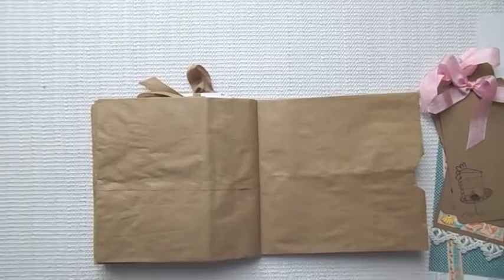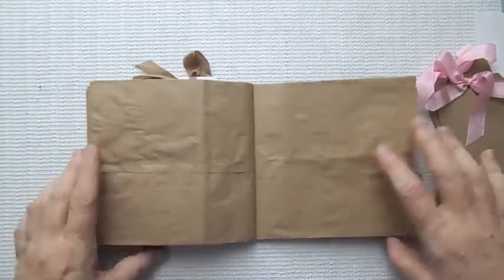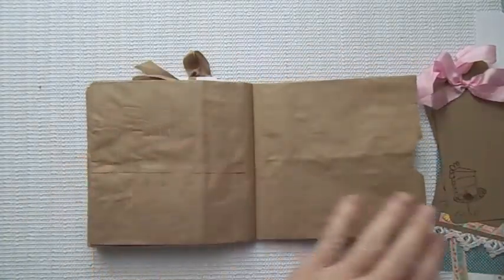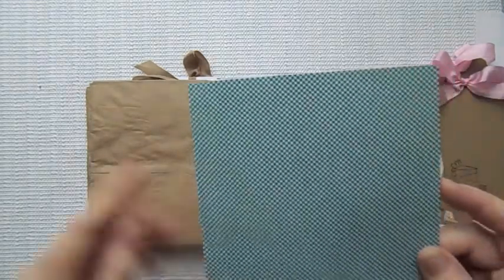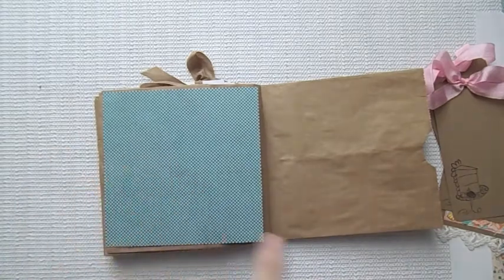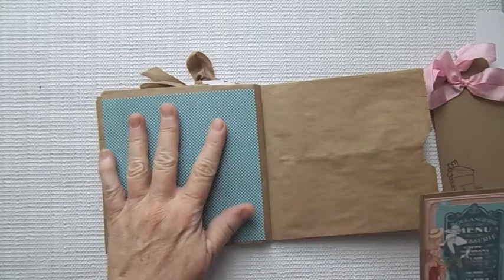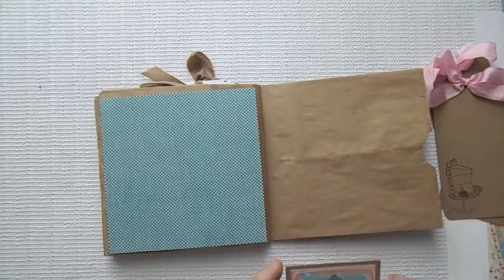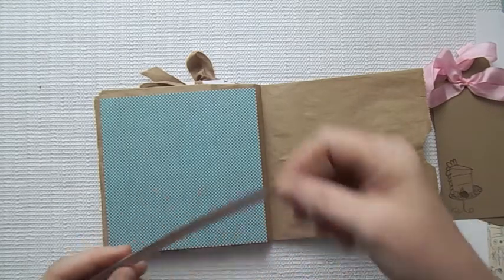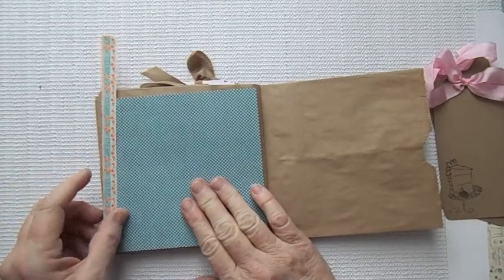Okay, I had to backtrack a little bit. I got a little confused on my pages, and it seemed like I was going to have two pages the same. So the next to the last page will be this blue checkerboard, and I remembered the sizes on that. It was 5 3/4 by 5 3/4. I don't remember if I told you that before on another page, but it is 5 3/4 by 5 3/4.